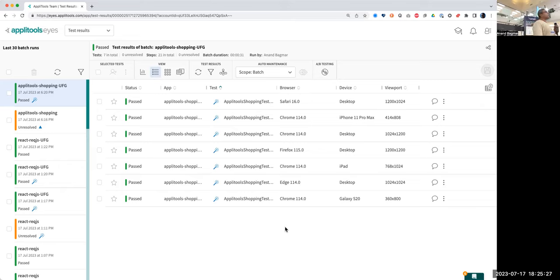Instead of 7 hours of execution, can I get the same feedback in the same 1 hour? Or maybe a little bit more. That's what the ultra-fast grid does for us. What this means is, when you run the test, you configure your test to say which different browsers you want for validation. And whenever you are using Applitools for your functional and visual validation, it automatically re-renders the same screen on all the browsers.